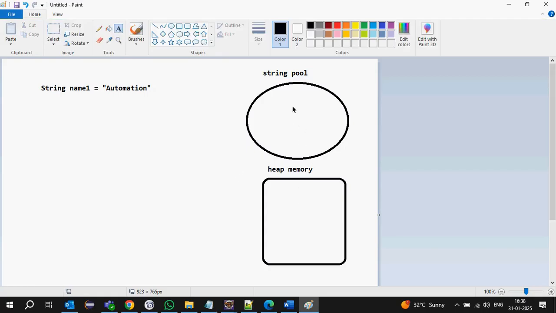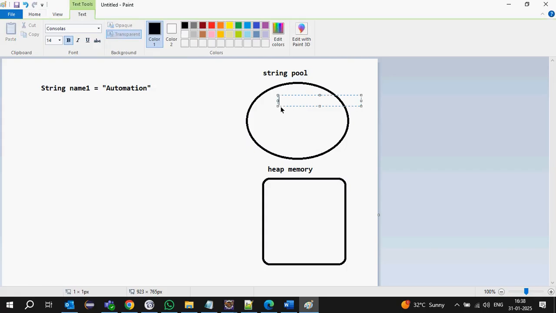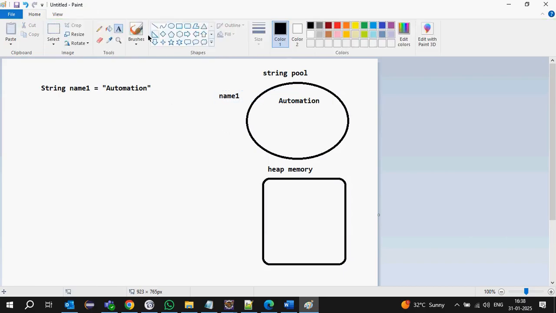Once we create it, it will store automation here. Name1 will point to automation. It will be created in the string constant pool. This is the literal way.